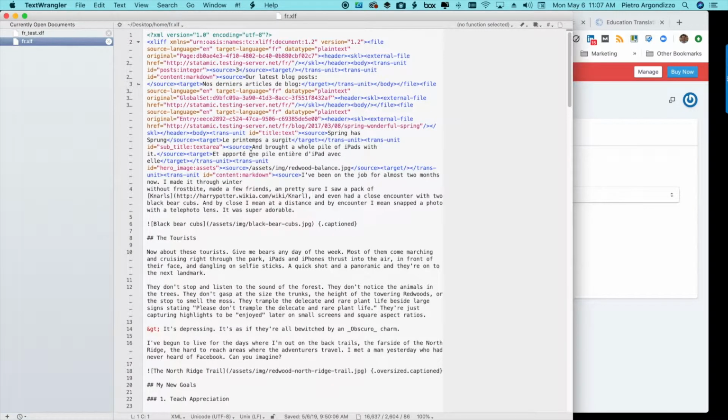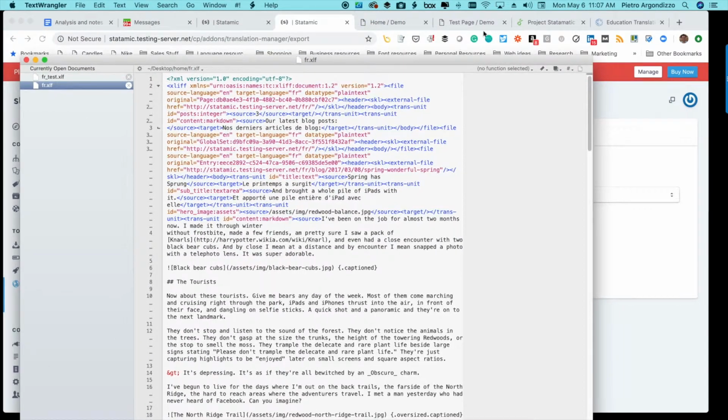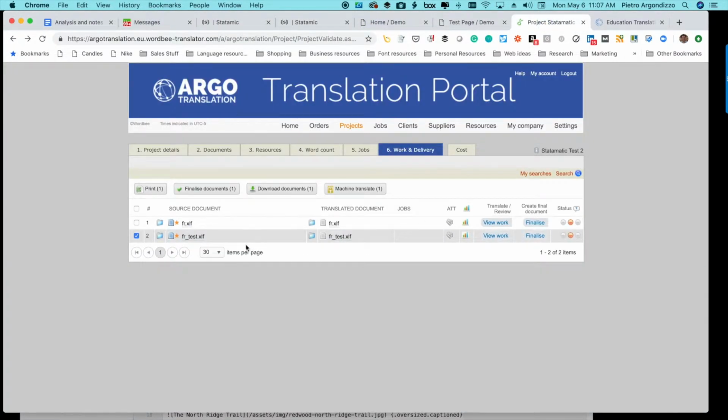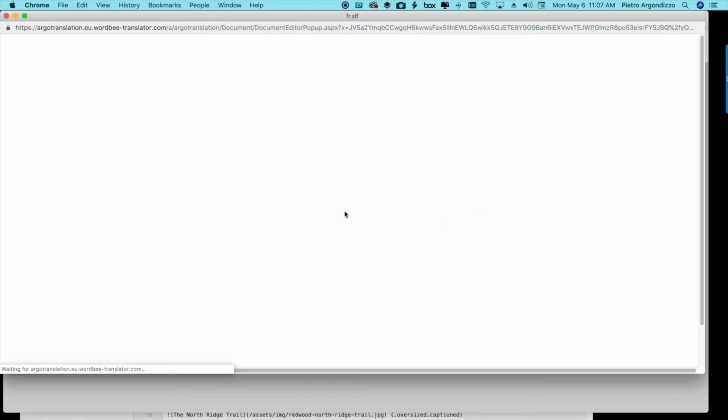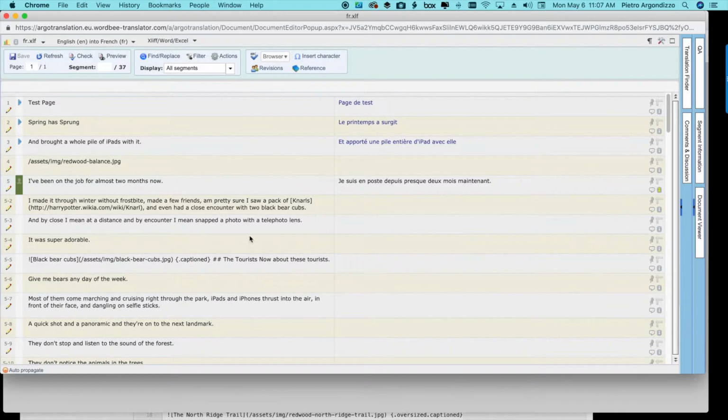In other words, once you've translated the site, the content now lives in the CMS. So you have the English and the French, and when you're making updates, you'll only work on the differential. To give you a quick idea of what that would look like, let me jump into a file, which is from a test page. And this is what it would look like. You have the English here and the French here. Then those segments could be locked and they don't have to be worked on going forward.